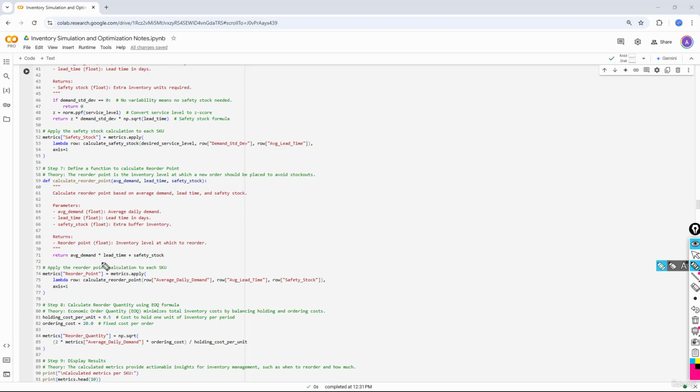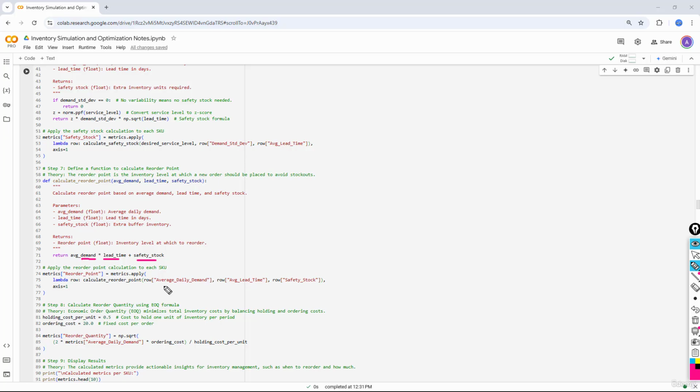The formula is similar to the one we have seen earlier, where you have the average demand times the lead time, plus we are adding the safety stock. To calculate it, we will apply it in a similar way we did for the safety stock. We'll use the apply function and the lambda inline function to perform the calculations based on this particular function.